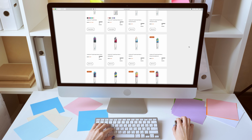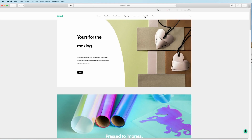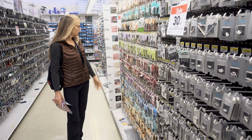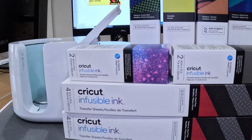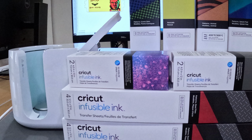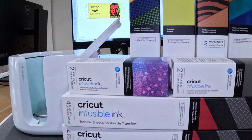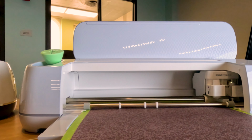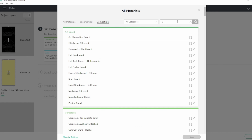You can buy Cricut materials either online, at the Cricut store or Amazon perhaps, or in person at a craft store like Michael's. If you are new to the Cricut or to the Mug Press, I absolutely recommend using Cricut's own branded materials. There are cheaper alternatives, but Cricut machines are optimized to work best with Cricut materials. When cutting, the Cricut app will ask users to choose a specific branded material type from a list that only includes Cricut branded options. Cut settings are selected according to this material type and are only minimally customizable.